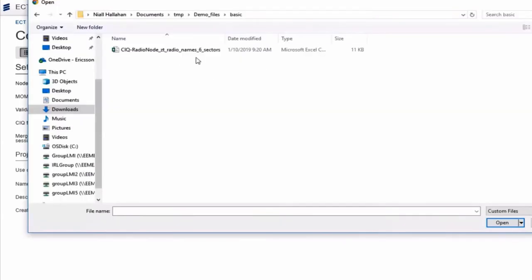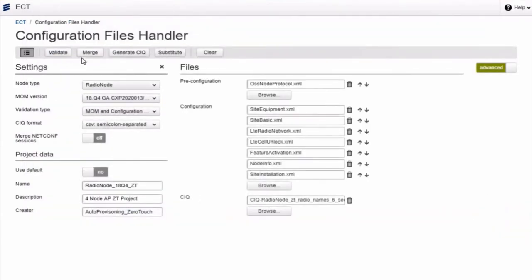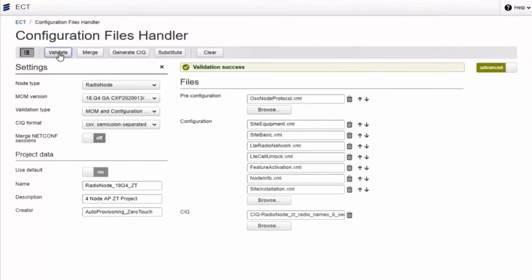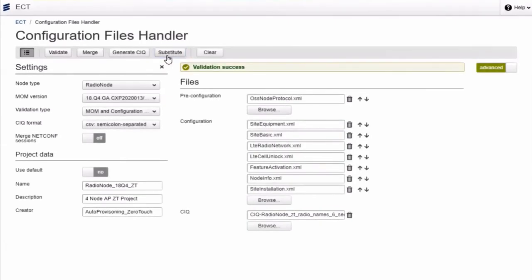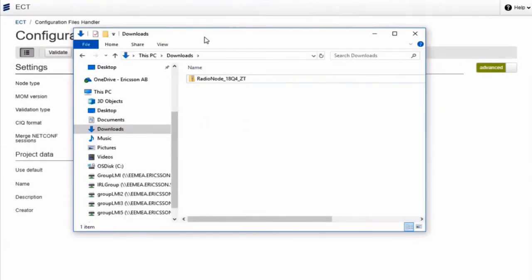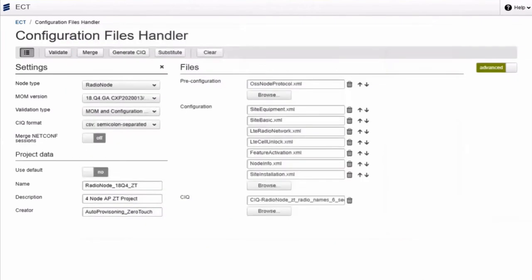We open the browser, and here we open the CIQ where we have filled in the values. Then we validate this, and then we make the substitution on all these files. So we have all the configuration files for all these 4 nodes, and they are generated here.